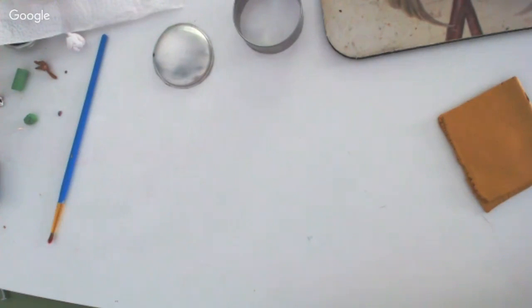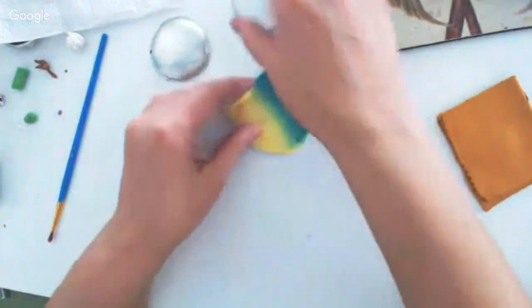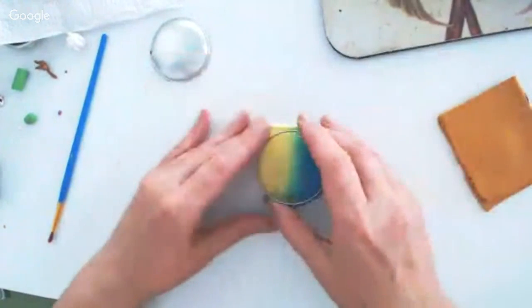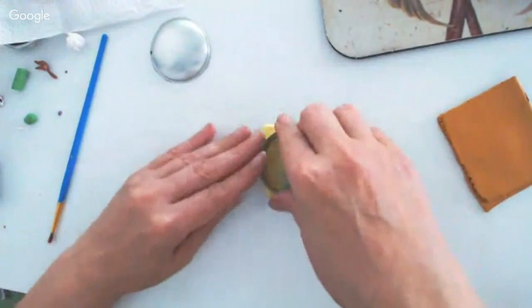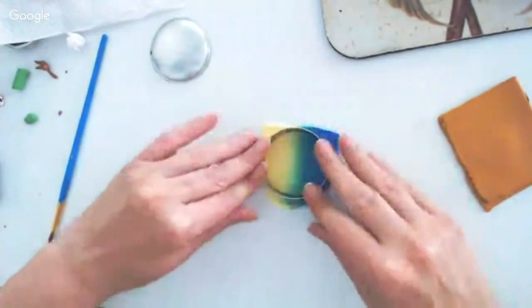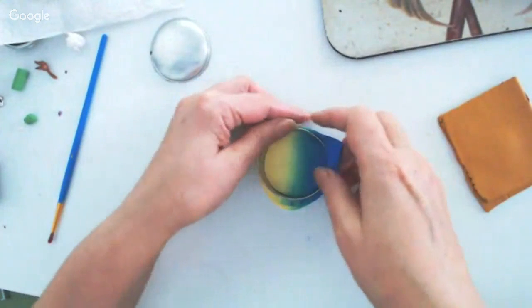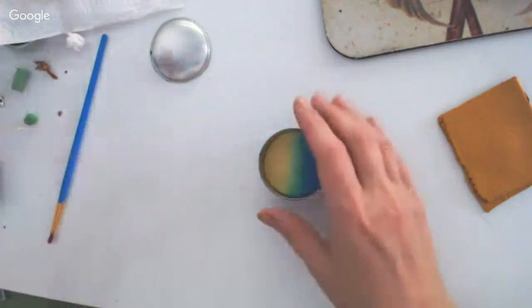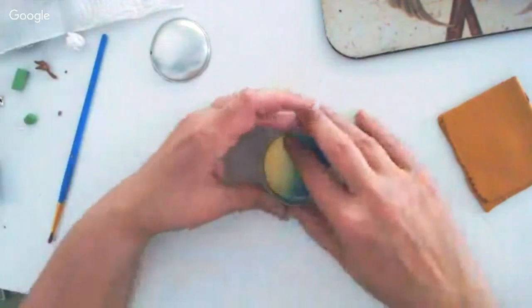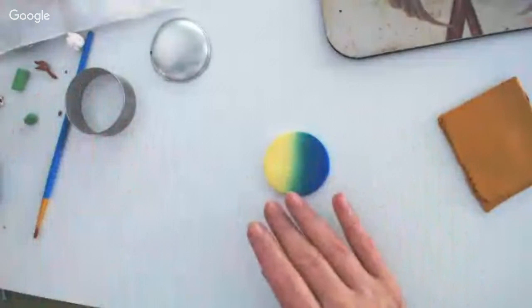One more time. I have this and I have this. I'm going to choose that one. And I'm going to just cut it. And remember, I prefer to always lift the clay first and the cutter after, because that way you get much nicer edges when you cut.